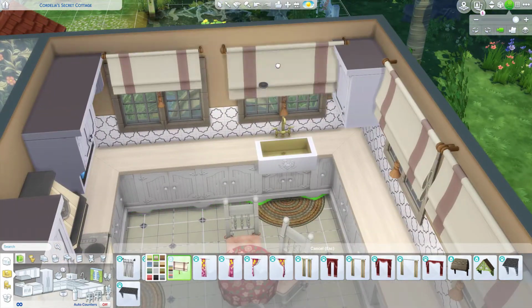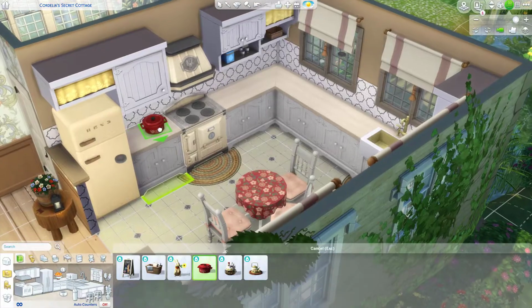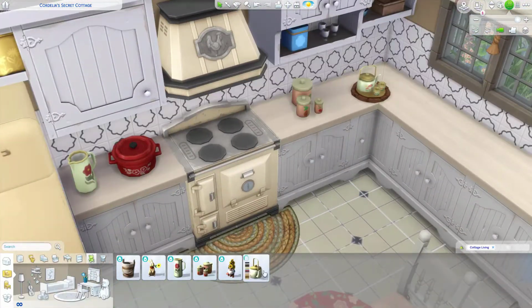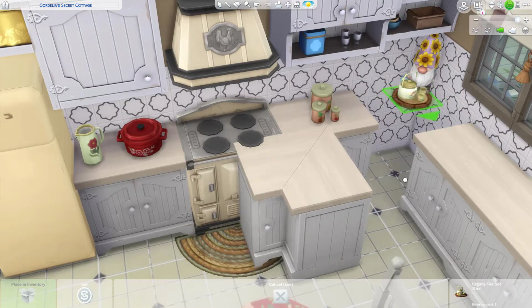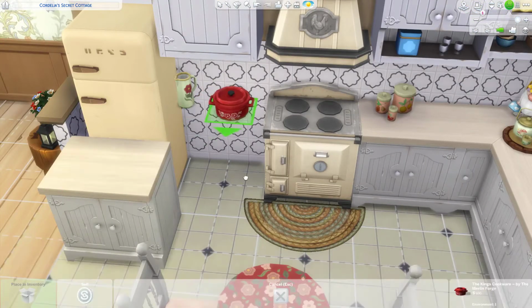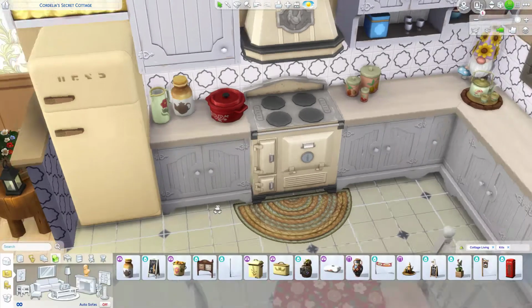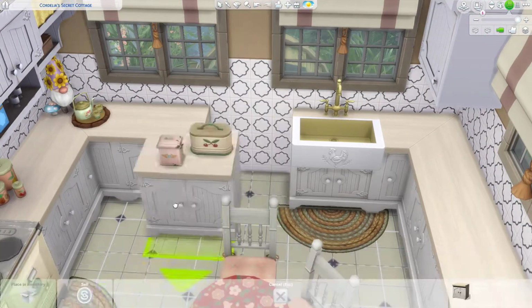And then I'm using the new counters, or the new kitchen set that came with this pack. This is not the country kitchen kit. It looks a lot like it, I will say that. I think that the colors are a little different, and the textures of the front of the cabinets and stuff are different as well, but they do look very similar, which is a little frustrating.